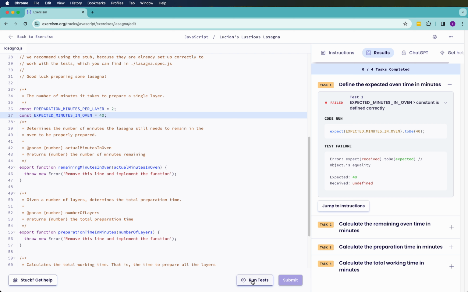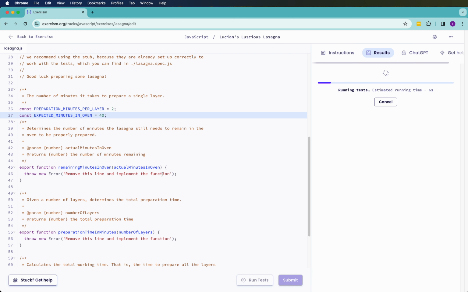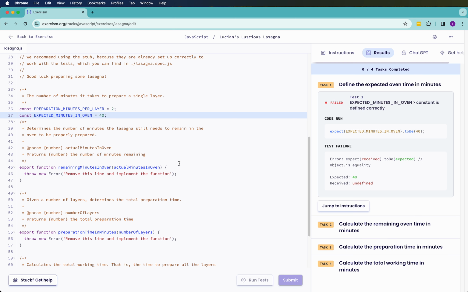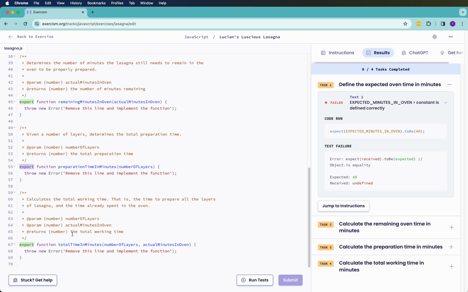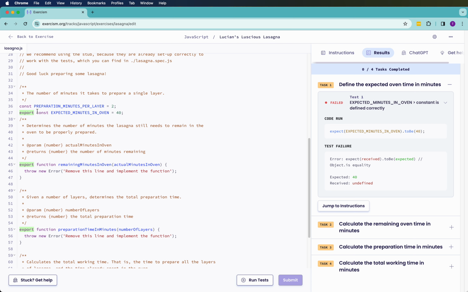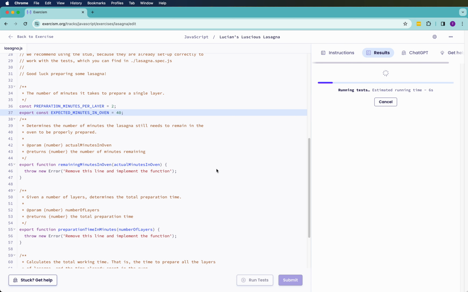All right, so now let's run the tests. What's going on? It still says this is undefined, but we've defined it right here. Well, remember what the instructions talked about. There's the importance of creating a variable like this, but it's also very important to have an export on anything that we need to export into tests. You have an export here, we have an export here, we have an export here already, but we did not add an export to this variable. So now that we've added an export statement, let's see if it can see our variable.